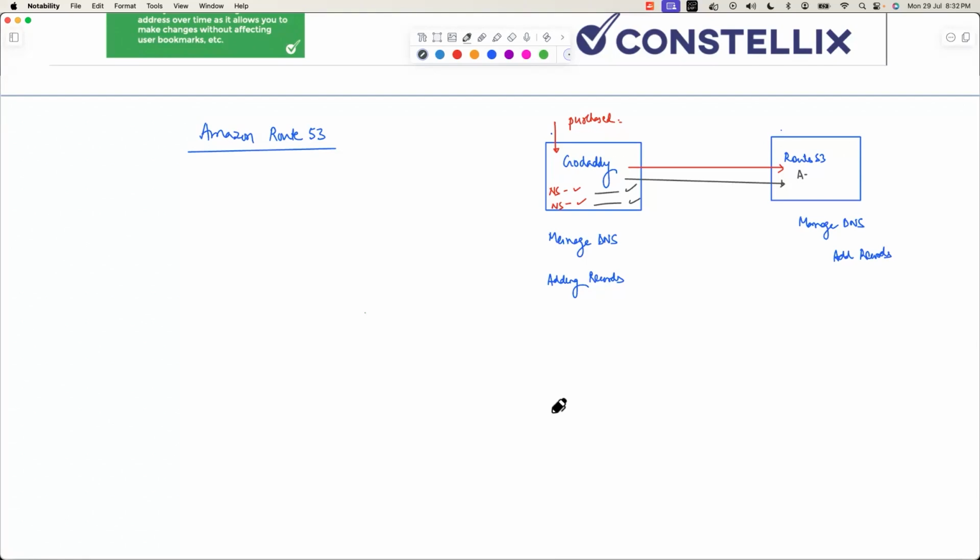This is how organizations work who have purchased the domain name from GoDaddy or BigRock or any other organization. They want to have a domain name with them, purchased from some other place, so they will just do a redirection and manage the DNS locally. Sir, can we also import the domain to Route 53? No, you can't. Otherwise, how will GoDaddy make money? Route 53 will register with these main services, these TLDs.